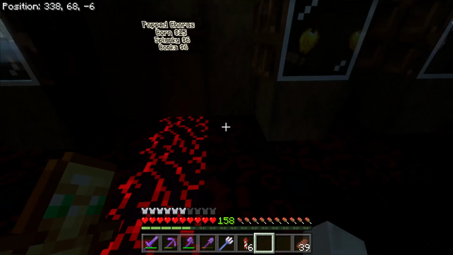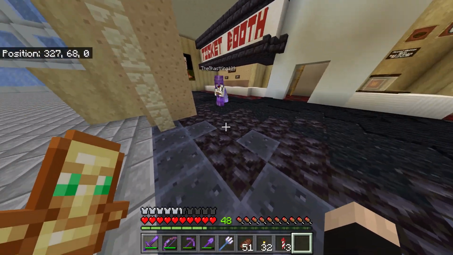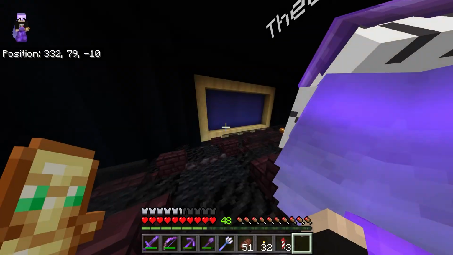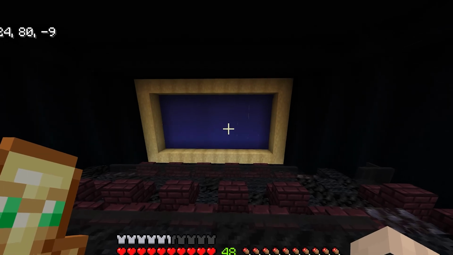That actually looks really cool. I also pulled this cool effect, like a light effect, but without RTX. Black floor gets darker black as you go up the elevator. Here is a movie screen. Hey Nico, wanna watch a movie?